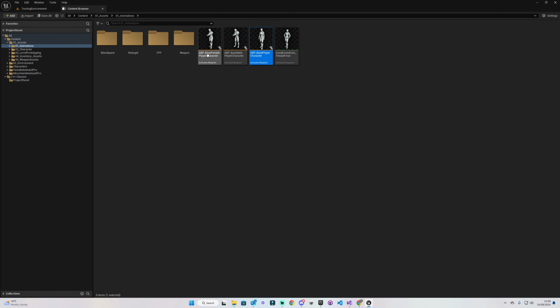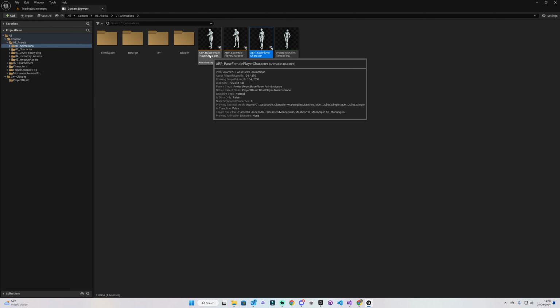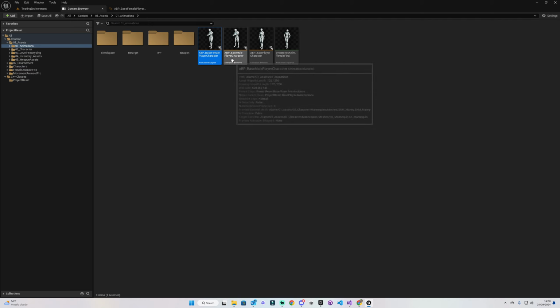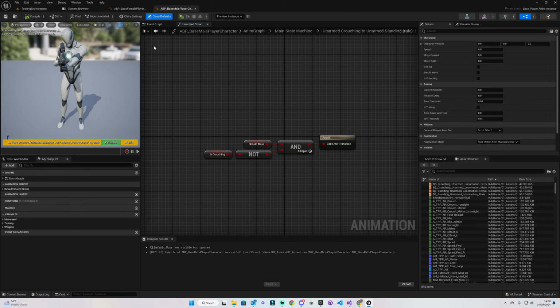But what I did, I came out and decided I wanted the male and female versions, as you can see. And then, if you notice, this hand isn't completely correct. We're going to use a left-hand IK configuration for that hand, so we can basically set the hand position ourselves, so it lines up.